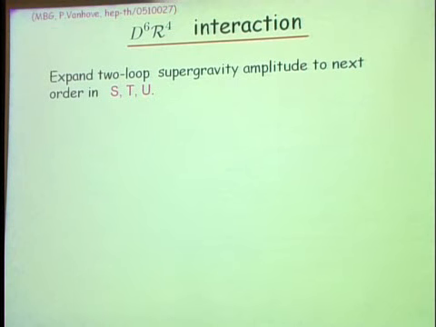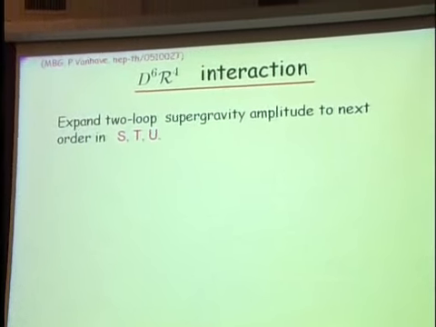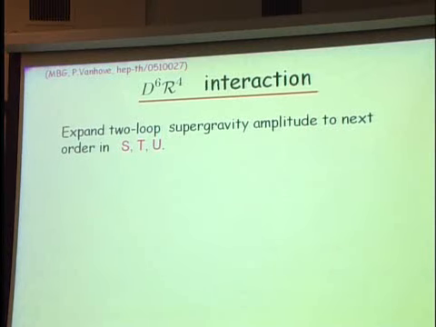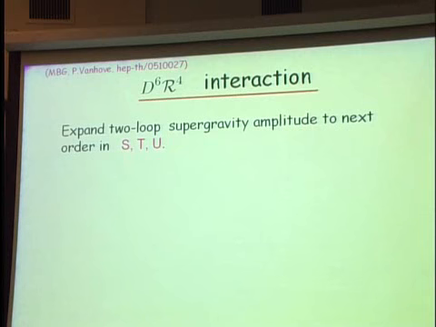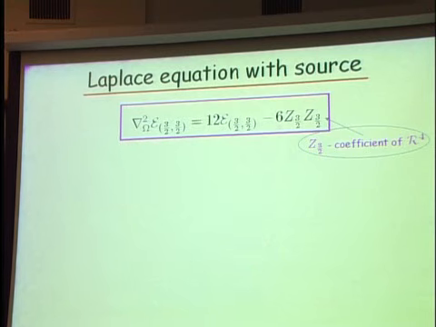Now let me go further. If you expand that two-loop diagram to the next order in S, T, U, something new happens. This would be the D to the sixth R to the fourth, and the reason for going further is precisely because something new happens. You get a modular function that I've now given two indices to. I've put it E 3 halves, 3 halves, because this satisfies a different kind of equation. It satisfies a Laplace equation now with a source term on the right-hand side, where the source term is quadratic, and it's quadratic in the function that we've seen already came into the R to the fourth term.